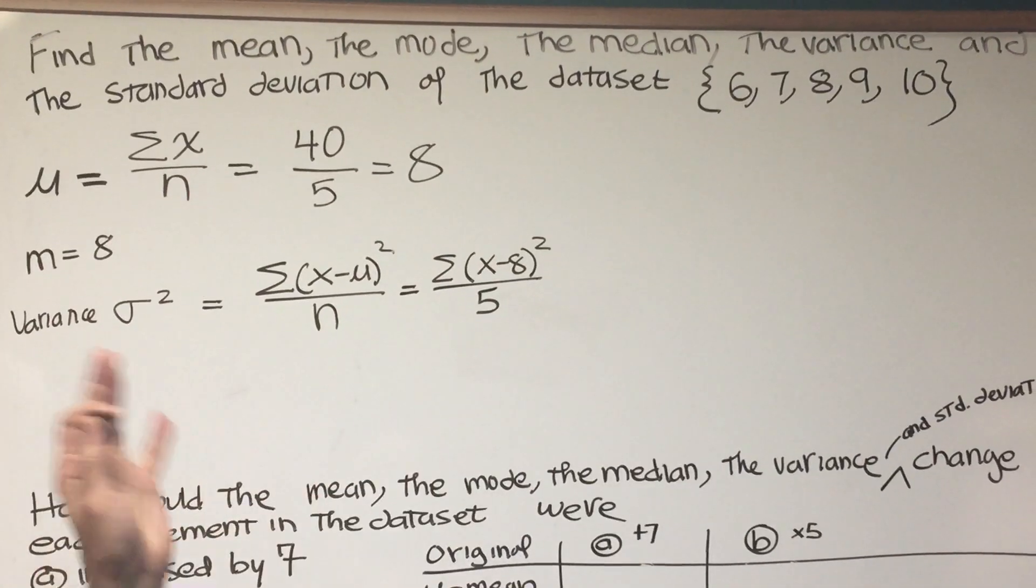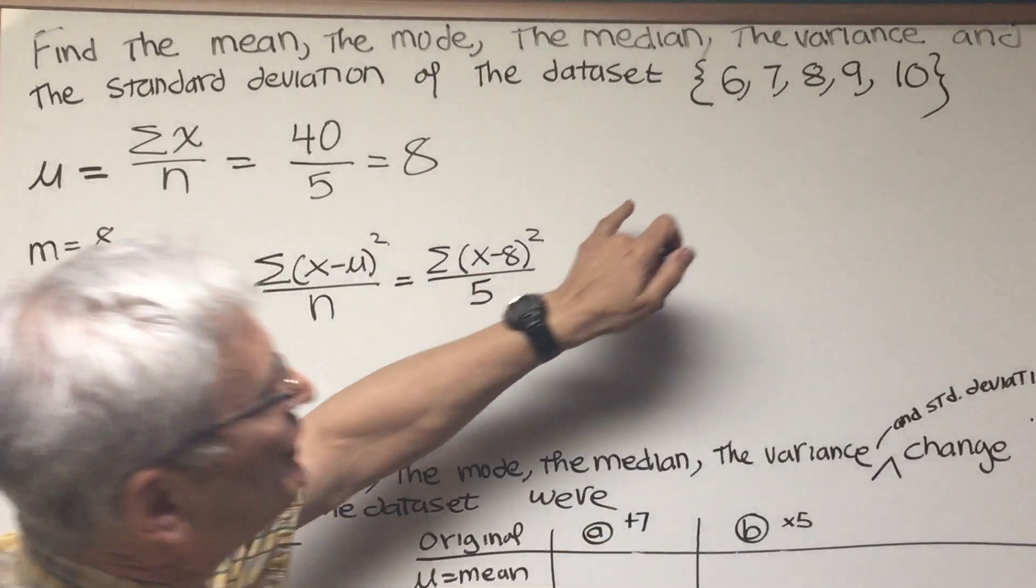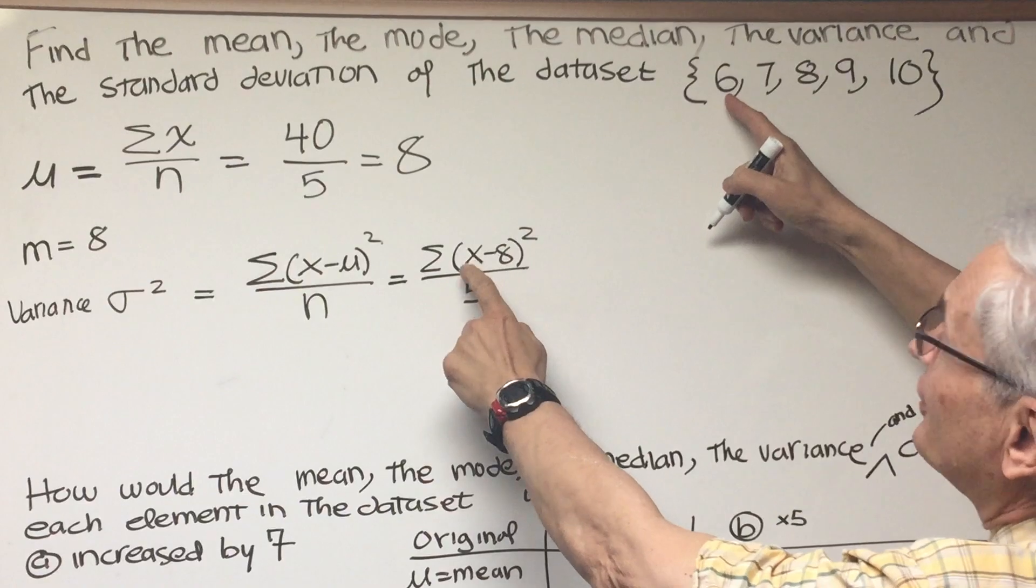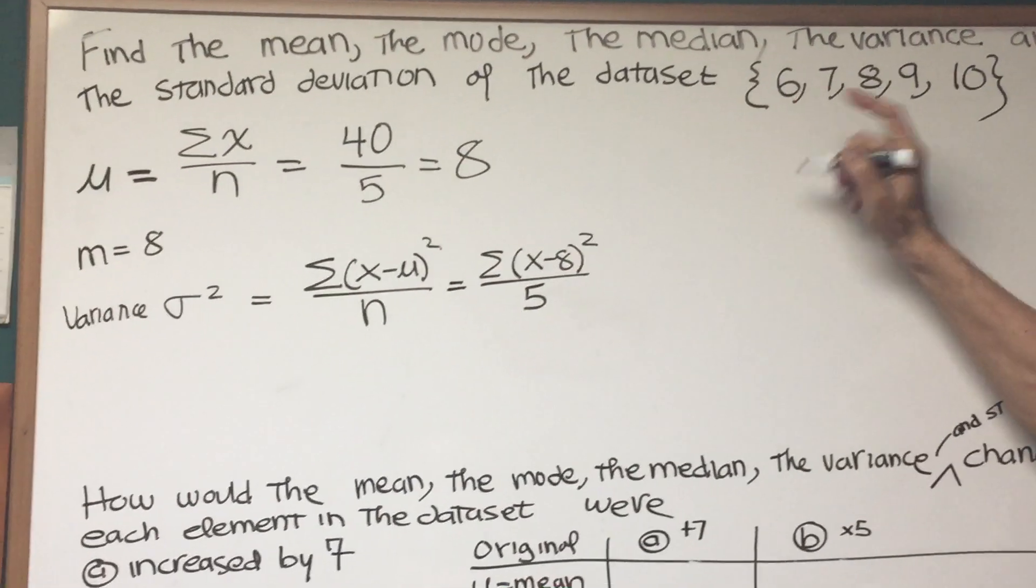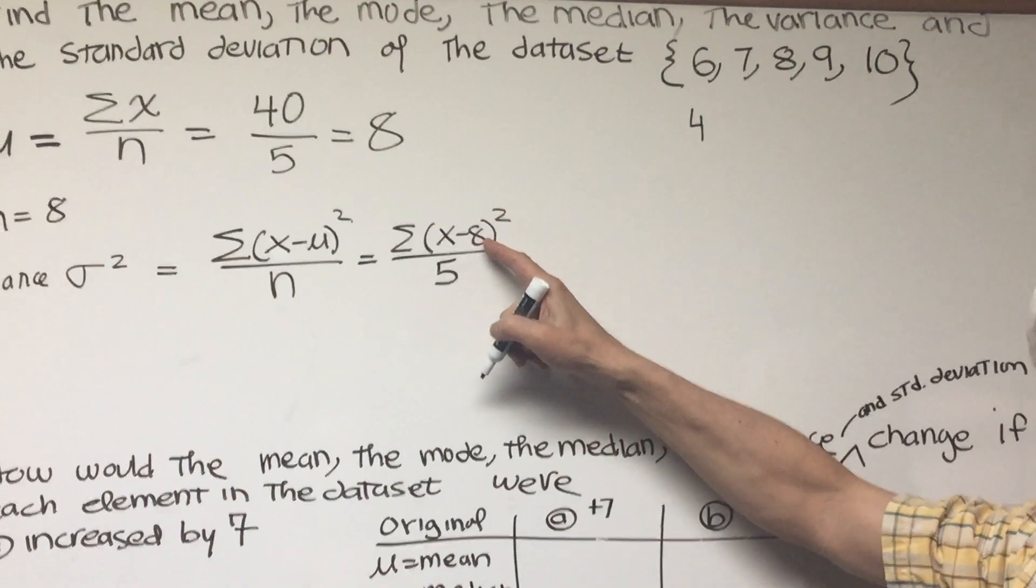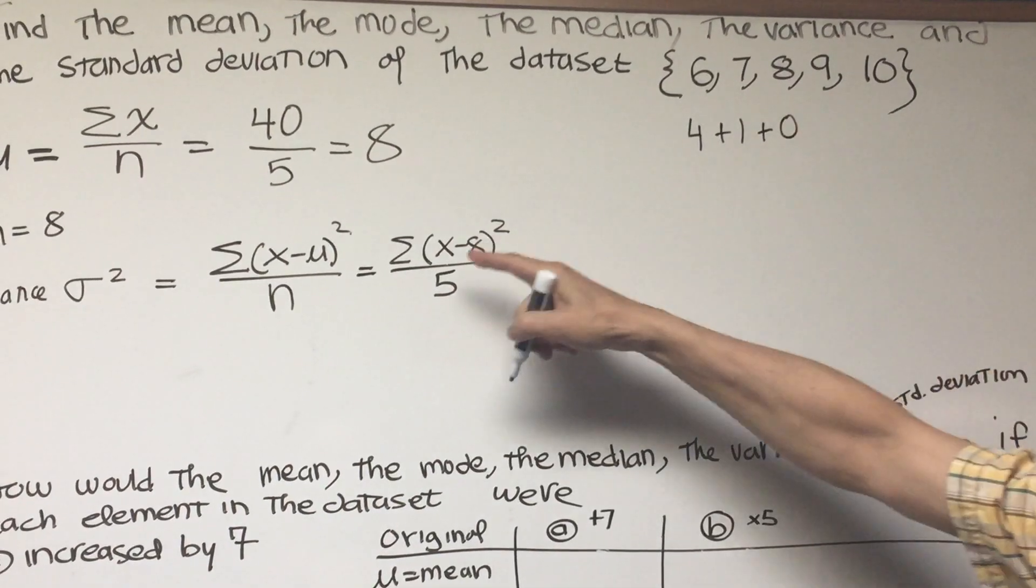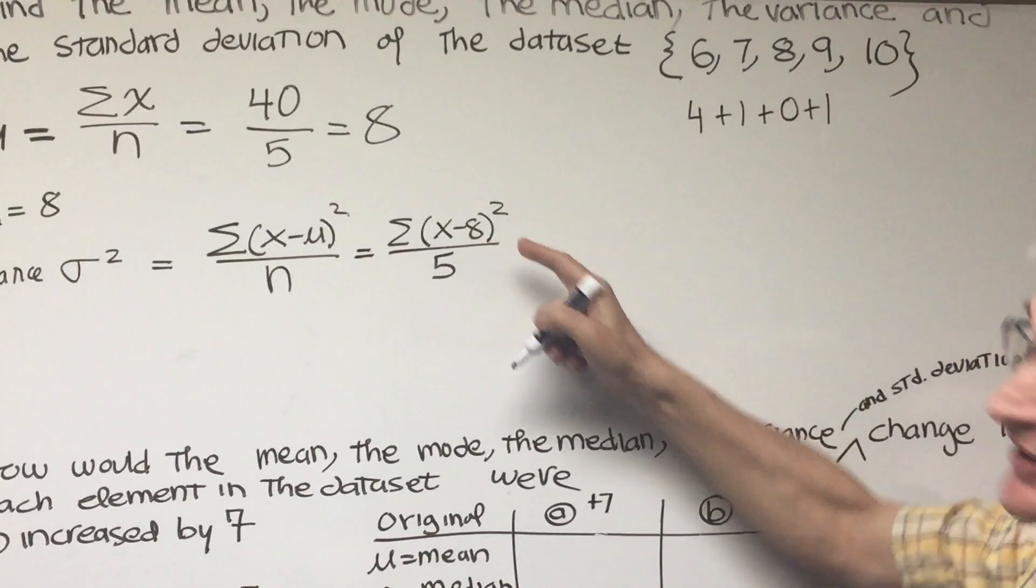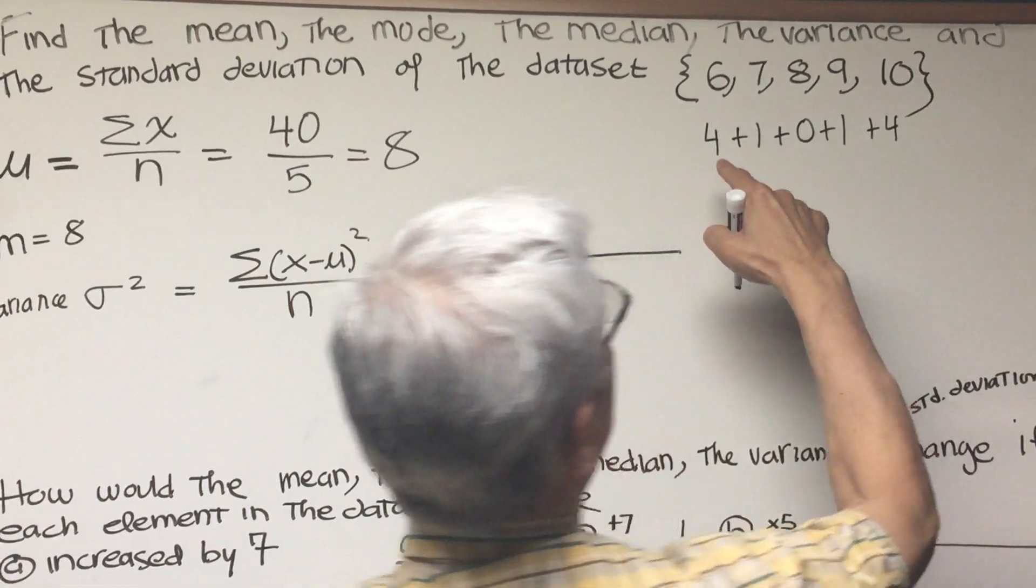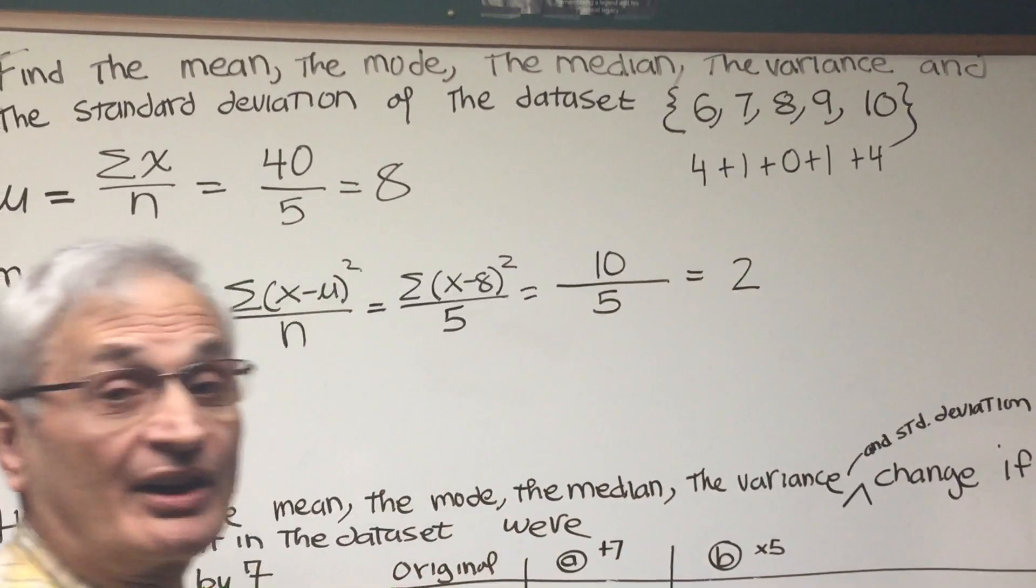Let's figure this out on the fly. If this were a standard class you'd make a table, but here's how to do it in a fast way. We know that the mean is 8. So what we're going to do is take each one of these individual scores. 6 minus 8 is -2, -2 squared is 4. 7 minus 8 is -1, -1 squared is 1. 8 minus 8 is 0, 0 squared is 0. 9 minus 8 is 1, 1 squared is 1. And 10 minus 8 squared is 2 squared, that gives us 4. So that means the numerator is 4 plus 4 is 8, 9 is 10, and the denominator is 5. Therefore, the variance of this data set is 2.